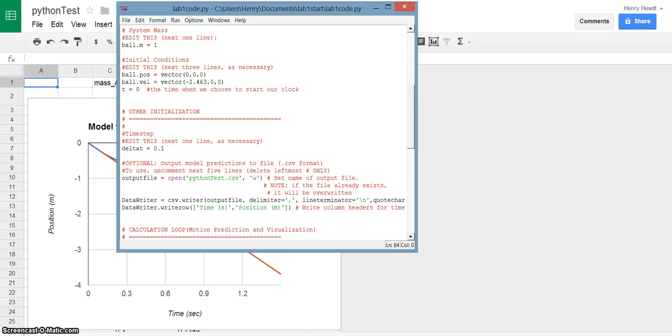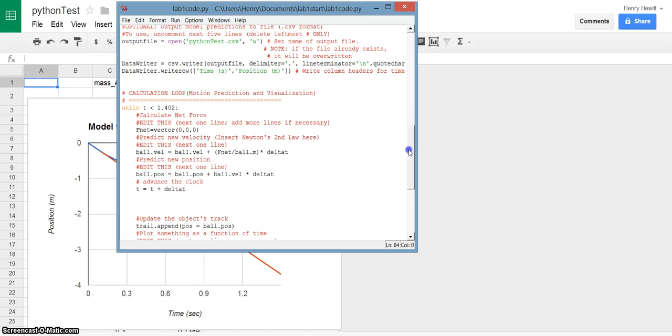Next, I made a computer model in VPython that will model the motion of the object. I set the initial position equal to 0 and calculated the initial velocity as being negative 2.436 meters per second. This comes from the first 2 points in tracker from the data collected in tracker. So the total time of the video was 1.4 seconds, and with a net force of 0, as I said before.